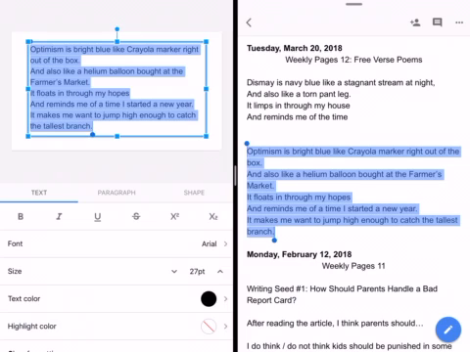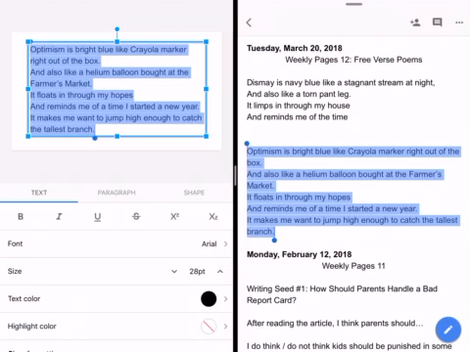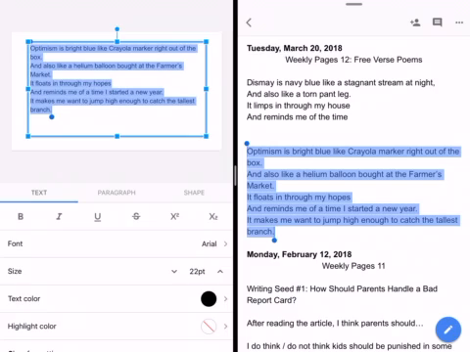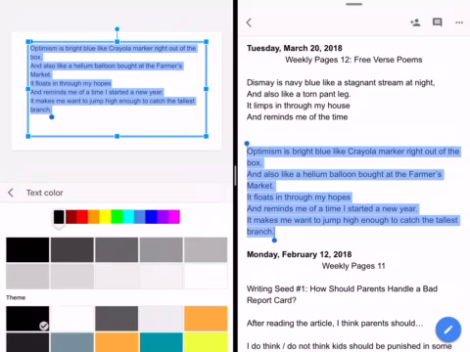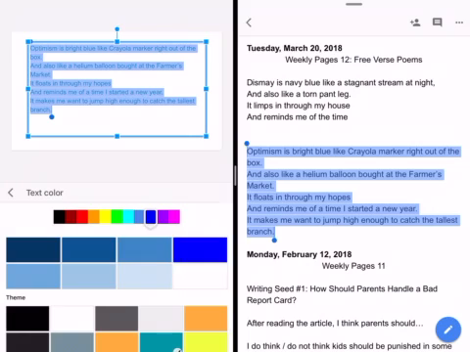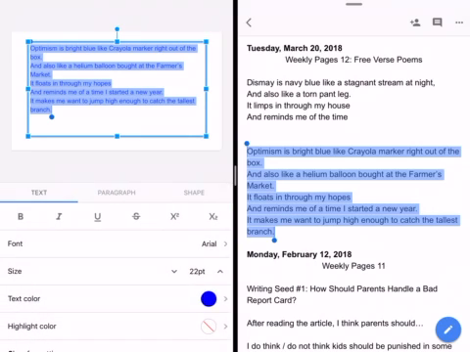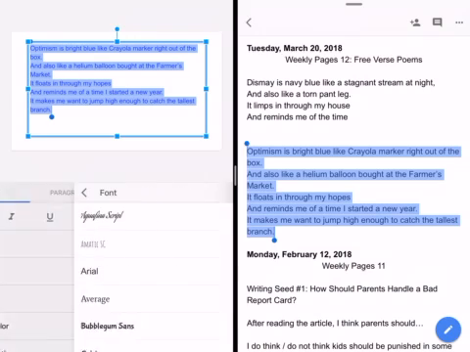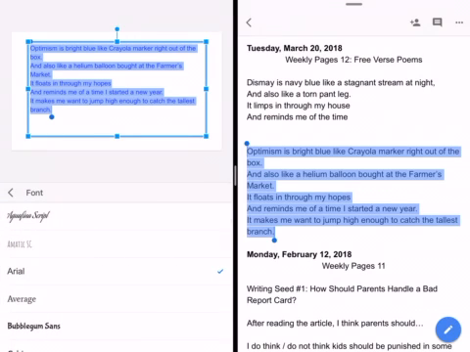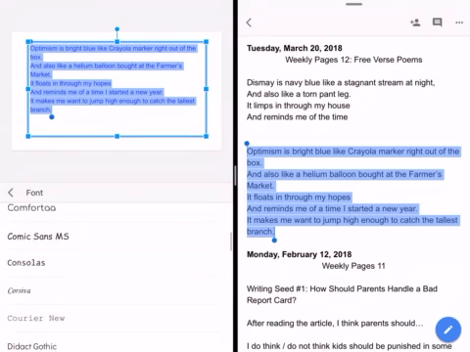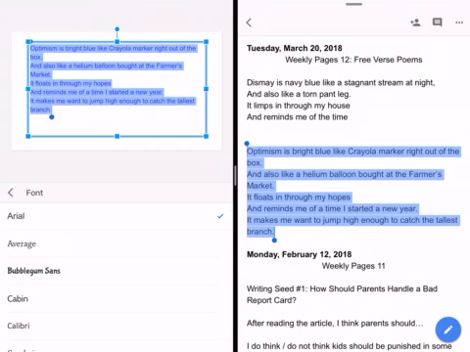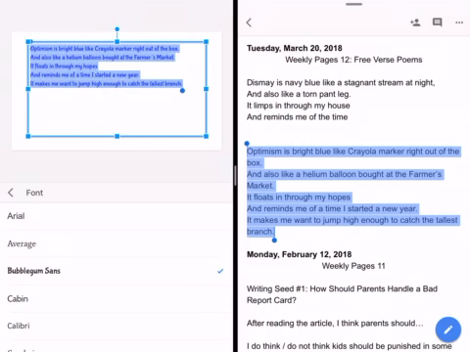Okay, and then you can, I want a title, so I'm going to make it a little bit smaller. And then you can change the color, so whatever color you like, but make it go with what you're talking about. So I'm going to go with bright blue for mine. Okay, then what else can you do? You can change the font, and you want the font to go with what you're talking about. I'm talking about optimism, so I'm going to maybe go with Bubblegum Sans. Now I can make it a little bit bigger.